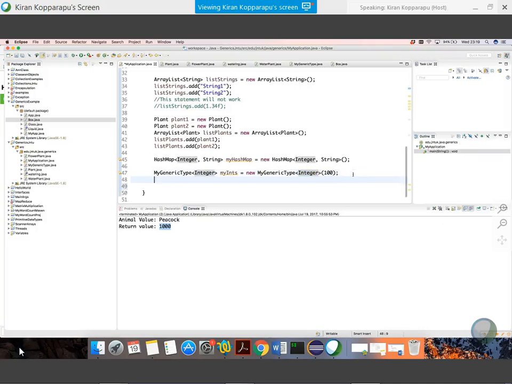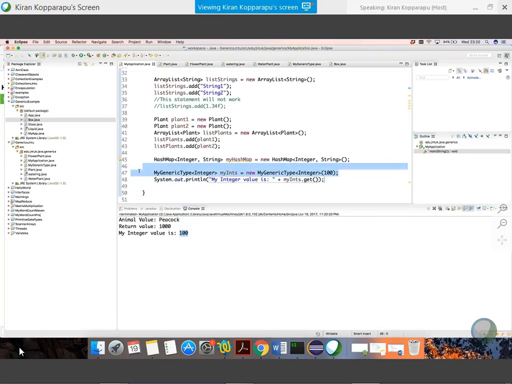Now see, I got my integer value is 100. So now I use my generic type, and I was able to make it an integer data type and then pass 100 as one of its default values.